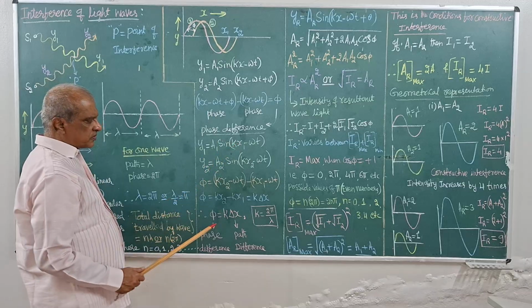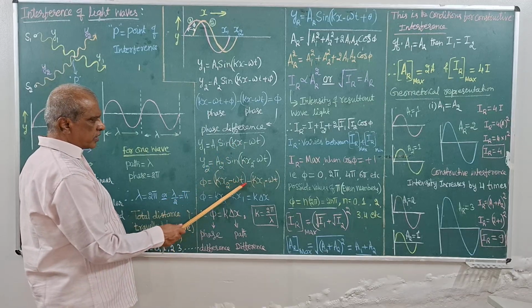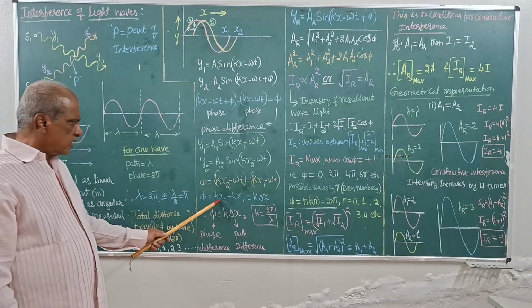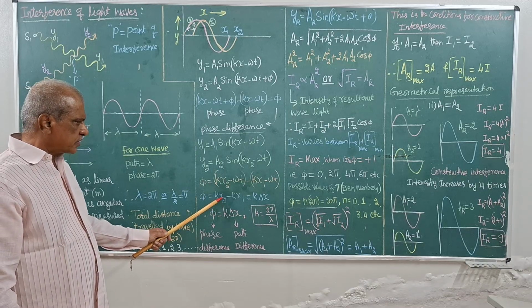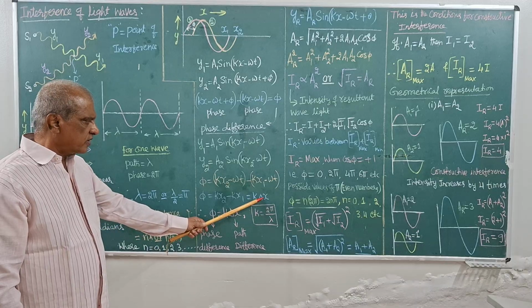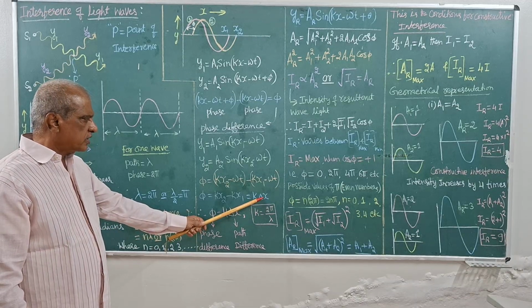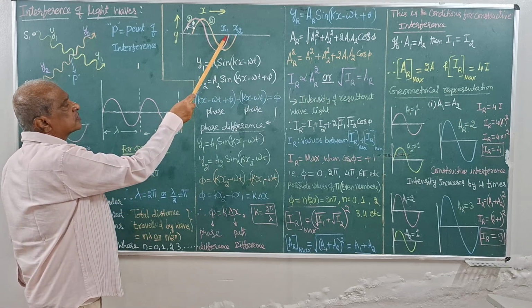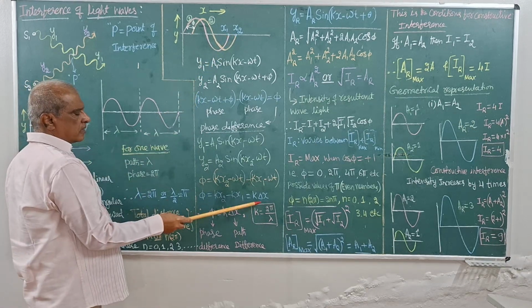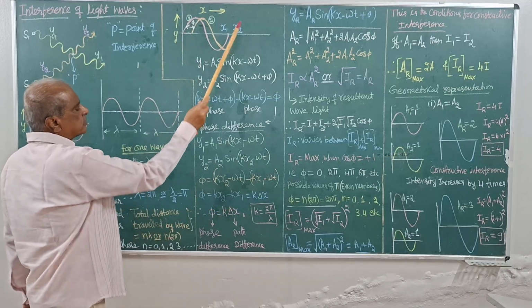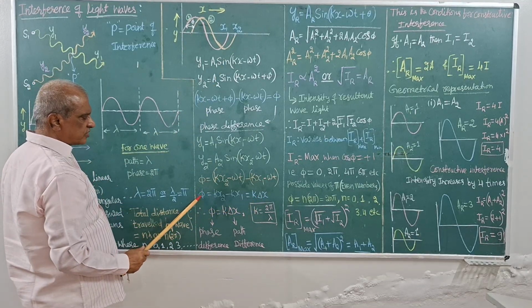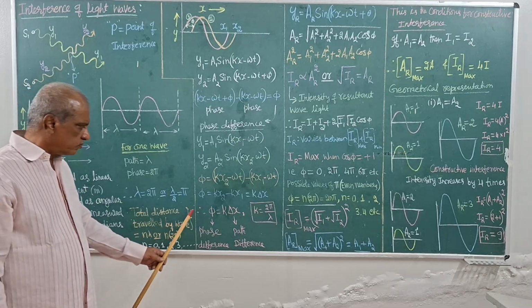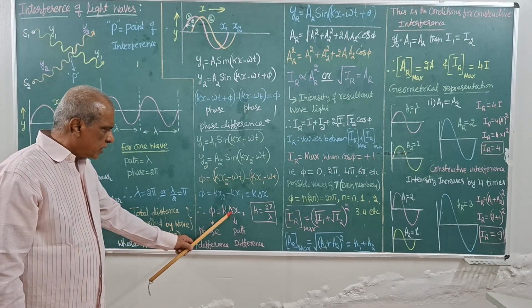When you do the subtraction here, kx cancels, omega t cancels, plus and minus. So we get this remaining, and k is constant, and it becomes x2 minus x1, which is delta x, the final value. Notice that delta x, the difference between x2 and x1, is called linear displacement. It is path difference, and that is phase difference. Finally, we arrive at this equation: phi equals k into delta x.